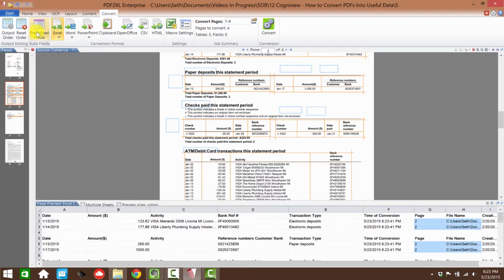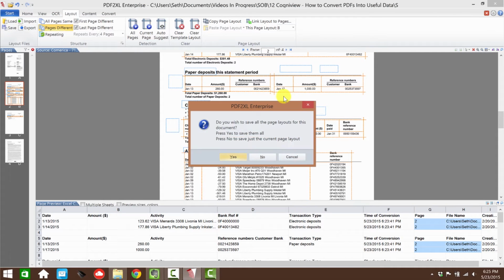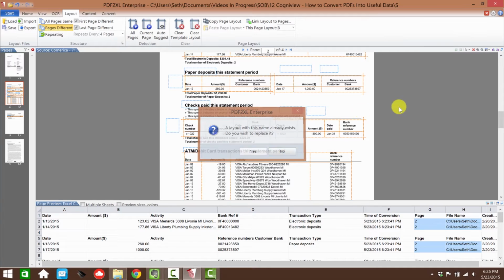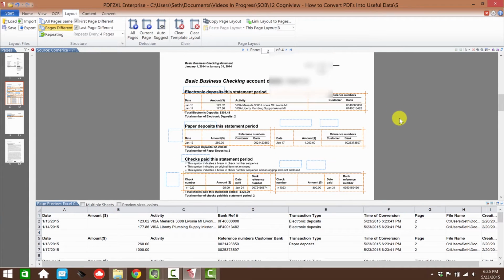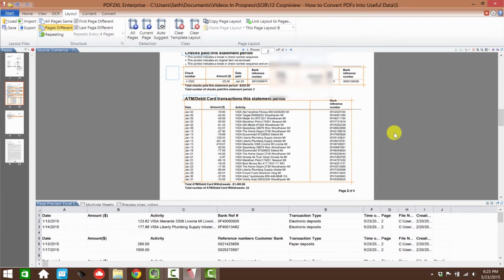So the predefined fields is something I definitely wanted to make sure you got to see before we did the conversion. Now there's a couple of other things I want to show you, because it seems like we're ready, but we're not. So let's go to the layout. Let's save it. Again, I don't want to lose it. And every time I save it, I like to check and make sure that everything still looks okay.